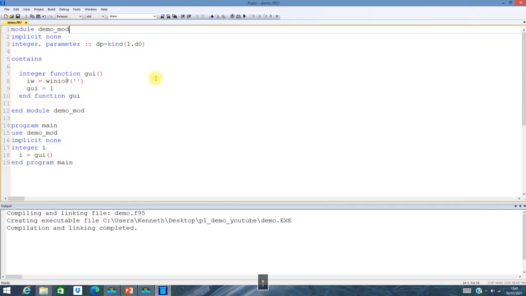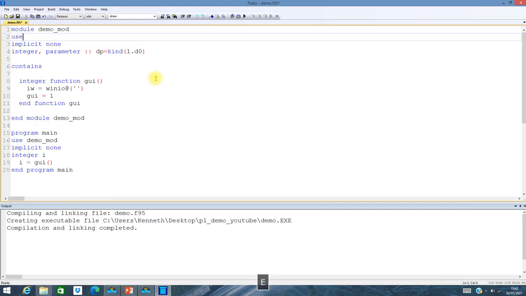And I'm now using the ClearWin library, so I need to tell the module demo mod where it is going to find these ClearWin instructions. So I need to use ClearWin. Right, let's see what happens now.